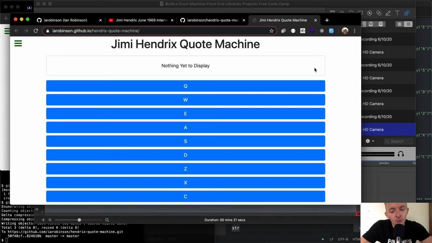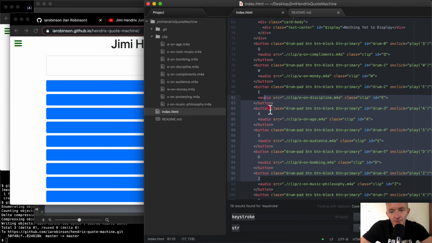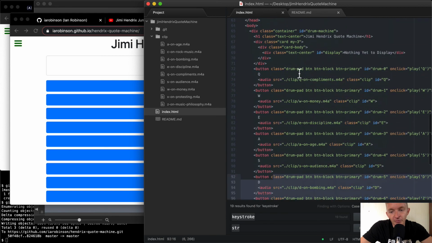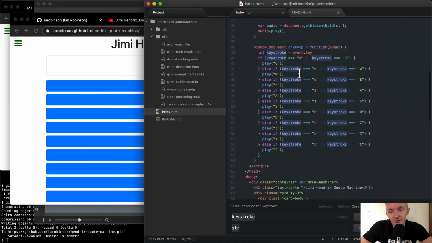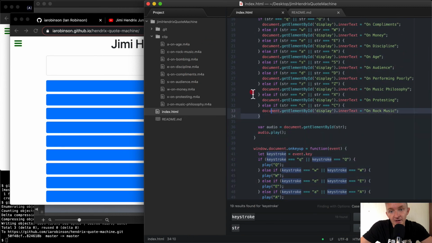Okay, so yeah, there's a lot of things with this project that I would like to improve. I think that this, obviously we're repeating ourselves a lot in here. A good thing in software engineering is you don't want to repeat yourself. We're repeating ourselves with all this huge if-else statement block. We're doing it again here. We only need to do this once, I'm confident.